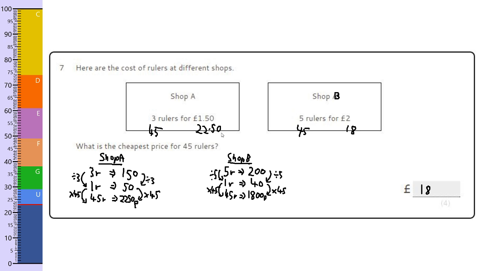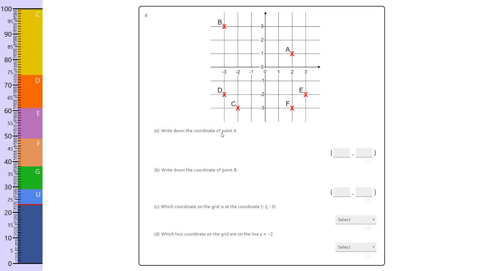This is a calculator paper, so I would expect them to maybe not always go directly to the number you're looking for. The easiest way of getting there is go to 1 first and then work your way back up again, like the methods I've shown you. Those methods will work with every question like this. The method I showed you afterwards will only work if the numbers are working in your favour, if they've been quite nice to you. And we know Edexcel aren't always necessarily nice to you on these papers. Okay, let's move on. Question 8, if you'd like to pause the video now and have a go.